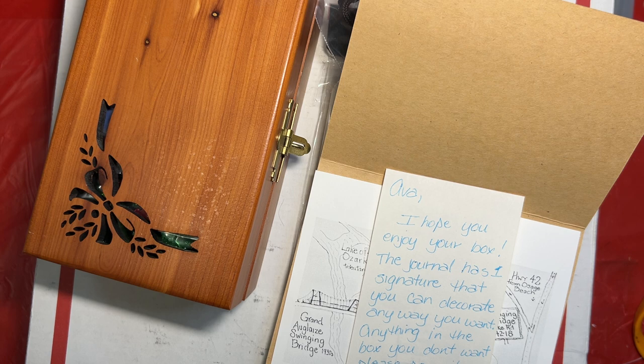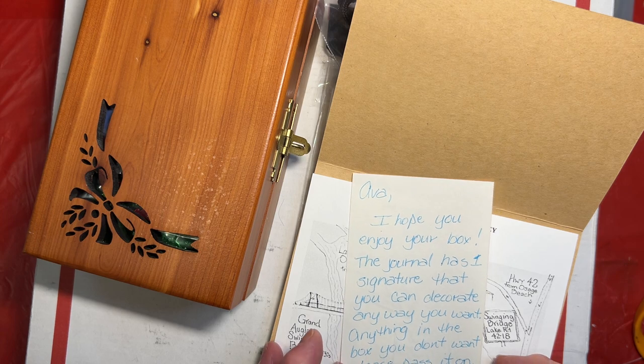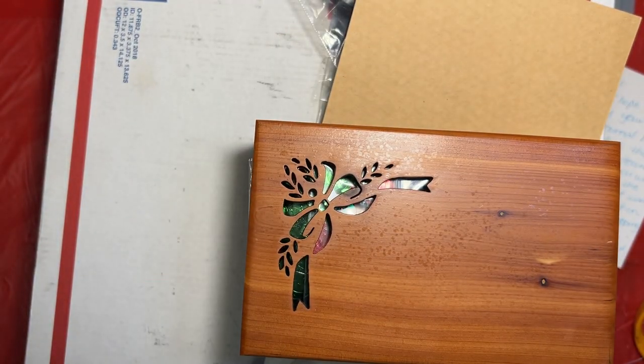She says, Ava, I hope you enjoy your box. The journal was one signature that you can decorate. Wherever that journal is in this box, I have no clue. Anyway, if you want anything in the box you don't want, please pass it on. Thanks for swapping with me. Hugs, Bonnie.